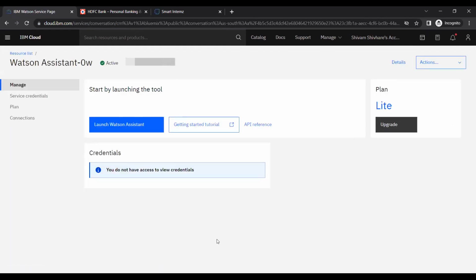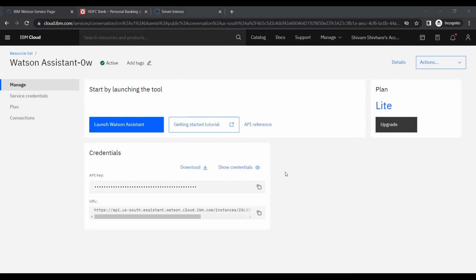So all the presentees here, how many of you are on the Watson Assistant page? Yeah, correct. Good. So I'm requesting all the faculties present here right now, please launch your Watson Assistant. Simply click on launch Watson Assistant, and you will be redirected to the Watson Assistant page.